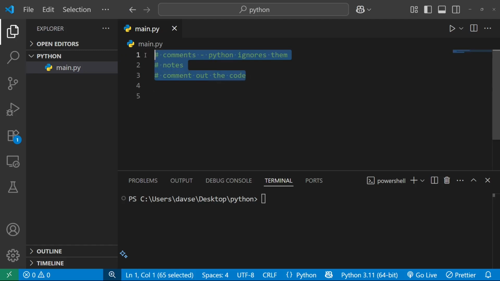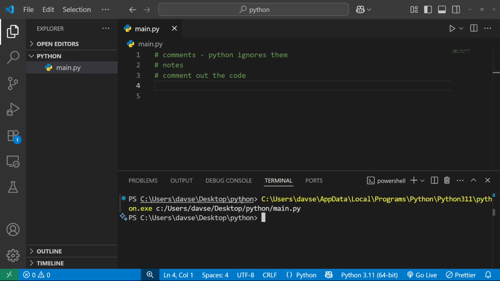We've already seen these green lights in our code, right? But what does it mean? It's a comment. Comment means that Python ignores it. So if you have this special character, the hash, in front of your line, it means Python will ignore it. So I will run it and you can see nothing was printed out.